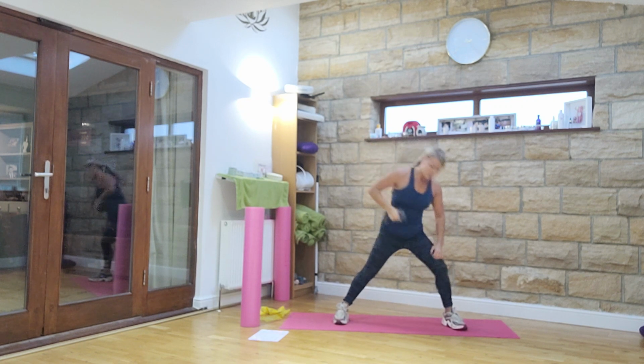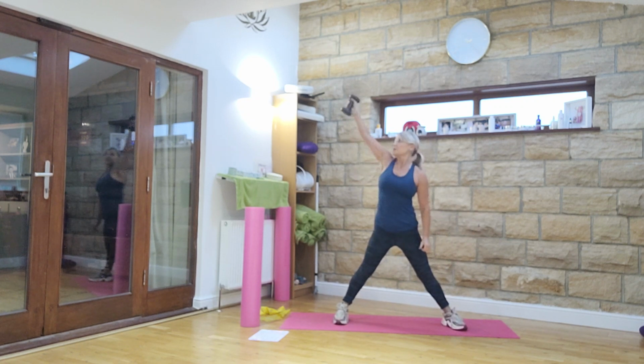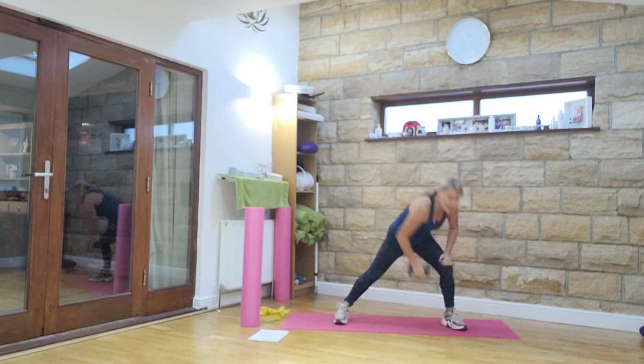We need the oblique muscles today, the muscles that wrap around the waist area, because we're going to be trying a side plank.